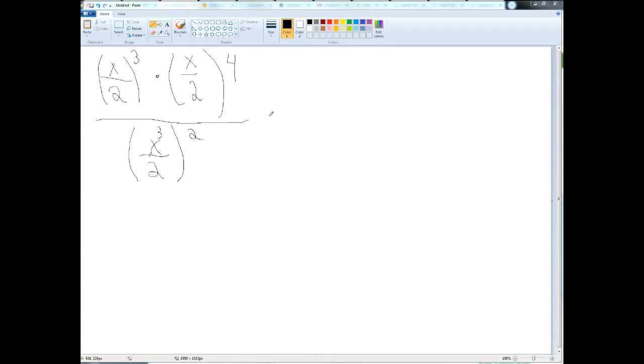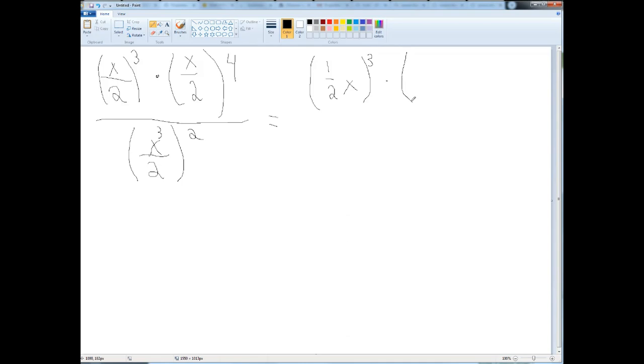The very first thing I think of when I see a problem like this is all of these x over 2's is really 1/2 times x. And so I'm going to take a minute and go through the whole problem and change all of this x over 2 business to 1/2 times x. And then I'm gonna keep the exponent. So here, instead of x over 2, I've written 1/2 times x. That's to the power of 3.